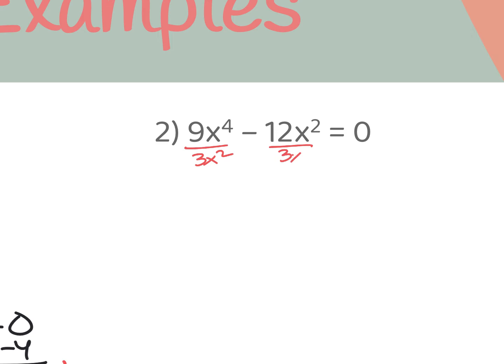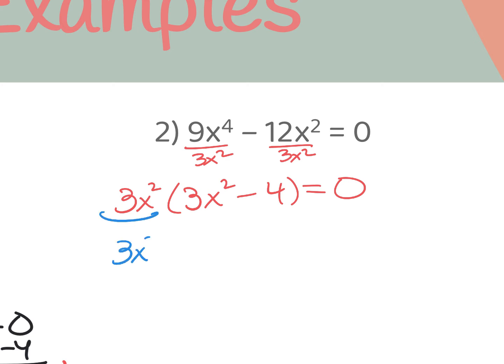If it helps you to see how you're dividing, but don't forget about that GCF because that's one of my answers. So after I divide here, I get 3x squared minus 4 equals 0. This is not the difference of two squares, so I can't factor it any further. So I'm just going to use my square root method. I'm going to take each of the factors and set them equal to 0. So this factor gets set equal to 0, and then what was in the parentheses, also set that one equal to 0.